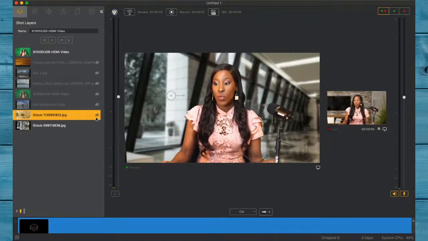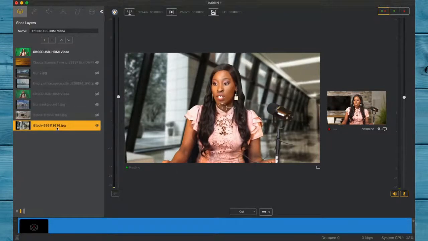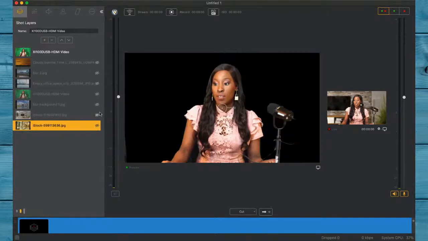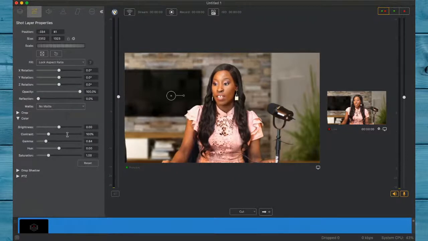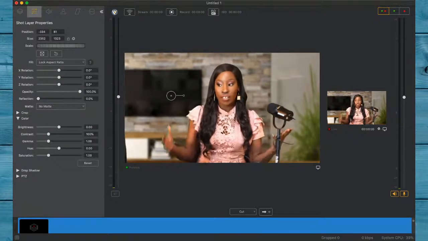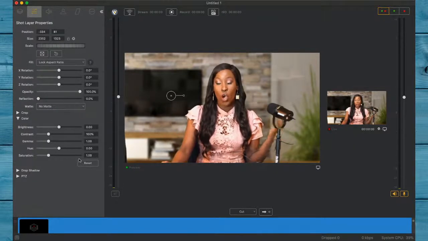So for this one, I'm going to go back to the other one. In the case of this one, what I was trying to show you is how I changed it up. So I'll reset it here. So as you can see, it's bright and I'm a little bright. So I may want to tone down the background to bring less focus on the background.